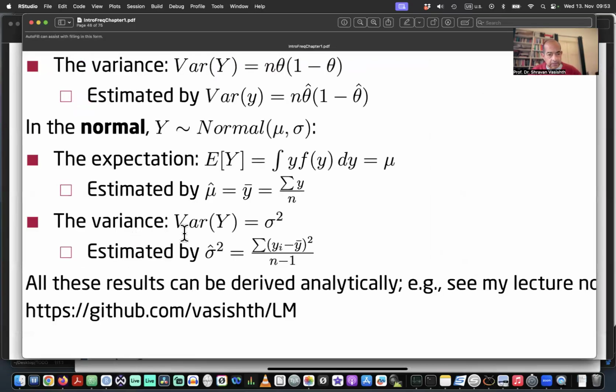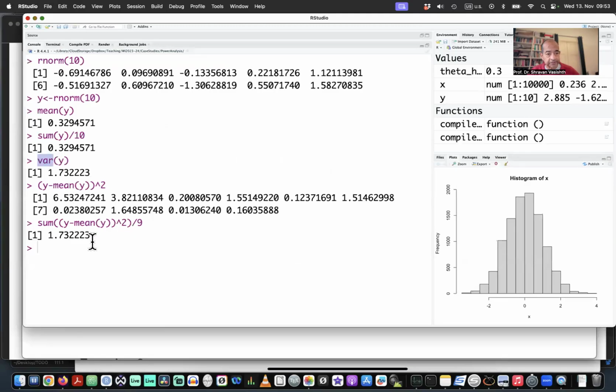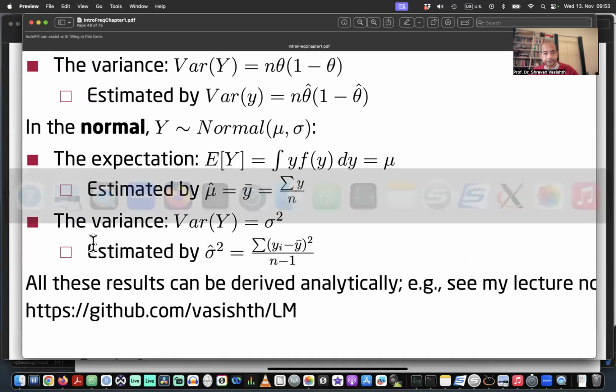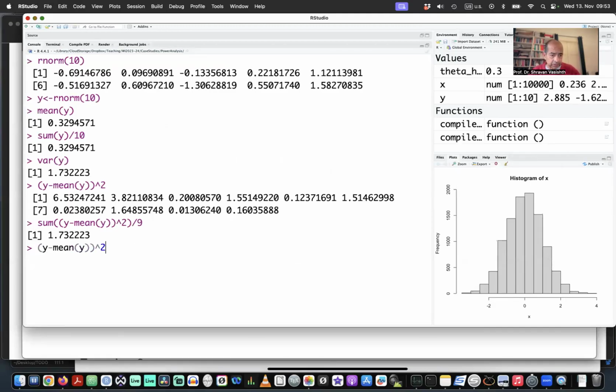So this formula is the formula that's implemented in R when using the var function for variance. And variance tells you how variable the numbers will be when you are repeatedly sampling, right? For example, if I were to sample not from a standard normal distribution, but from a normal distribution with mean 0 and standard deviation 100 instead of 1, and now I look at the variance of y, it's much larger. The reason it's larger is that the underlying distribution's standard deviation is much larger. Standard deviation is just the square root of the variance, so the variance of the underlying random variable is 100 squared, which is a very large number.